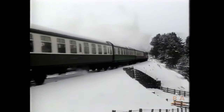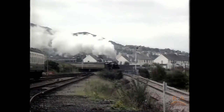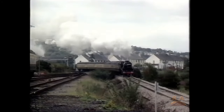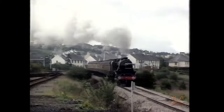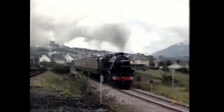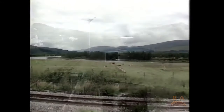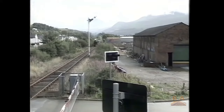In recent years, Scotland has been the place to see Black Fives. British Rail has promoted a summer series of steam workings over the West Highland Line from Fort William since 1985. 5305 Alderman A.E. Draper has been a regular performer here. One of the two Black Fives used on BR's last steam-hauled passenger train in regular service in 1968 was 44871, which has also been restored and used on West Highland Line services.